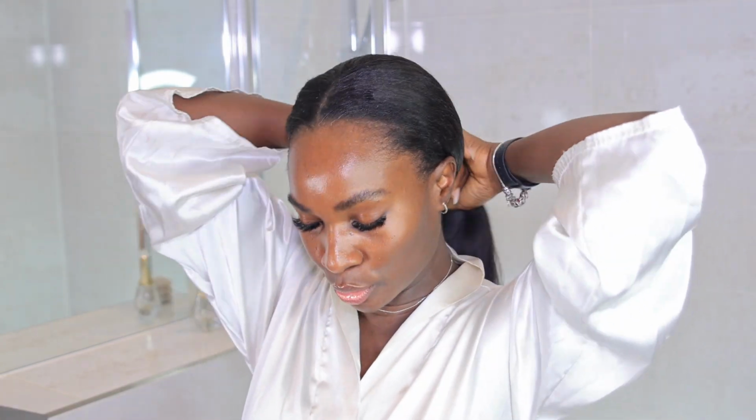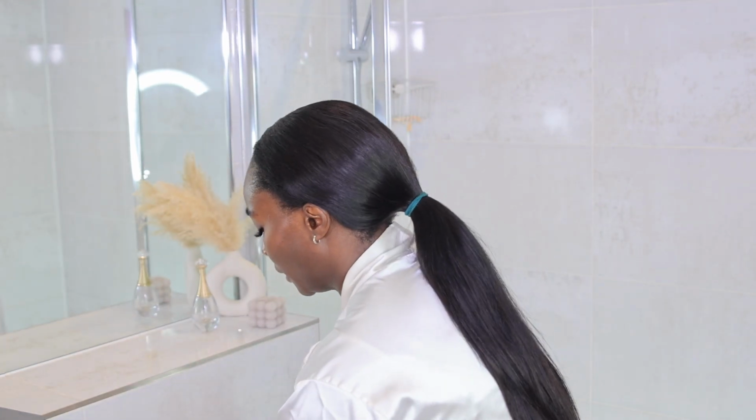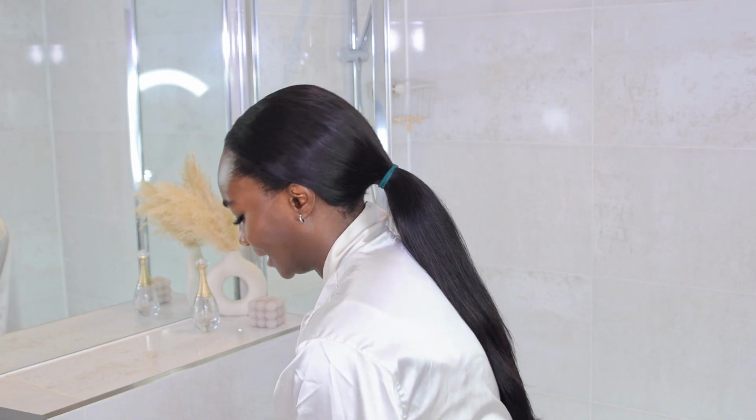So first things first, I'm going to pack my hair, and the next step, which is very important, is to go in with your hand wash. Remember, I just touched my hair and I must have touched other things, and you don't want to put germs and dirt on the face. So that's why I'm just going in to wash my hands, and that's what you want to do. So I can see my hands are really filthy, very dirty.